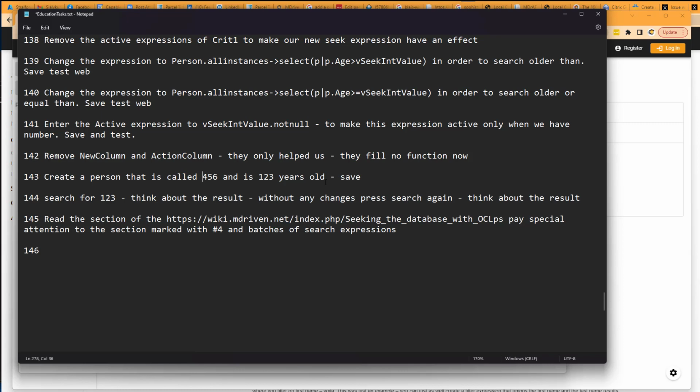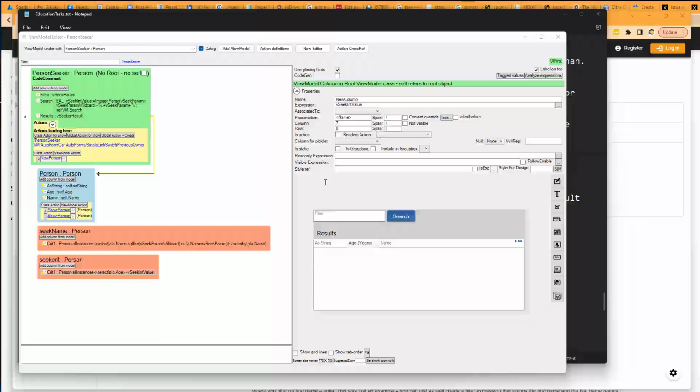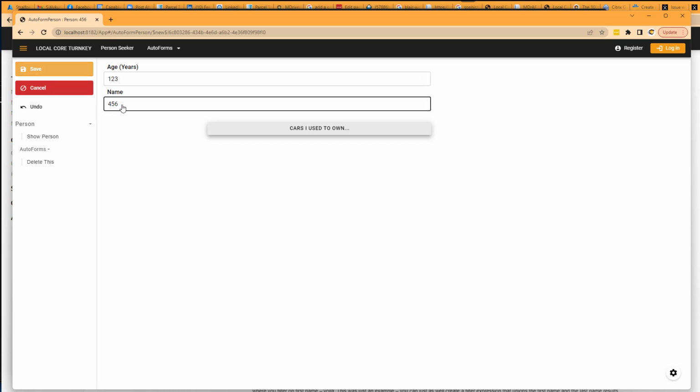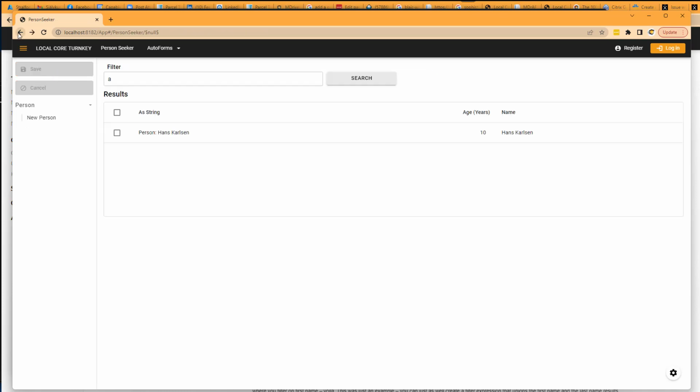So new person that's 123 years old and his name is 456. So this is a trick question because his name is actually a string, but it can be interpreted as an integer, of course.